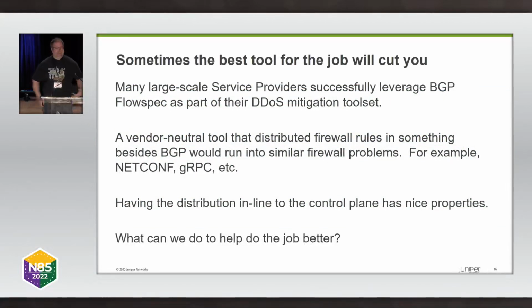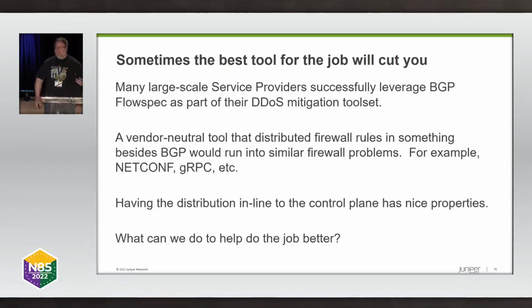So despite the fact that Flowspec is a sharp and dangerous tool, it has helped so many customers. And this is why we keep seeing it used. It's why we keep on seeing it pushed for more features, to extend things, despite the fact that it's got so many problems. Large scale providers use it every day to protect their customers. It's largely vendor neutral with the problems we were talking about. And as much as people talk about why are we dumping all this stuff inside of BGP, one of my other colleagues likes to say, the protocol is not a dump truck.